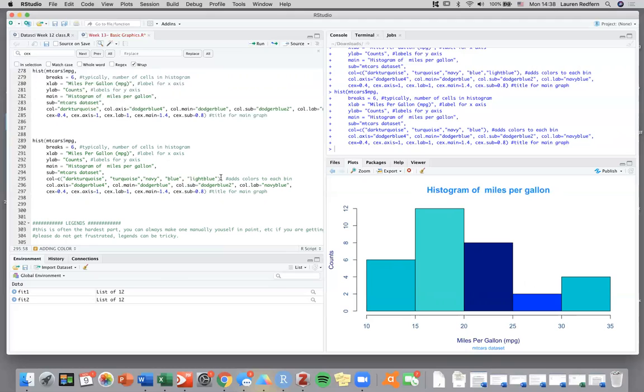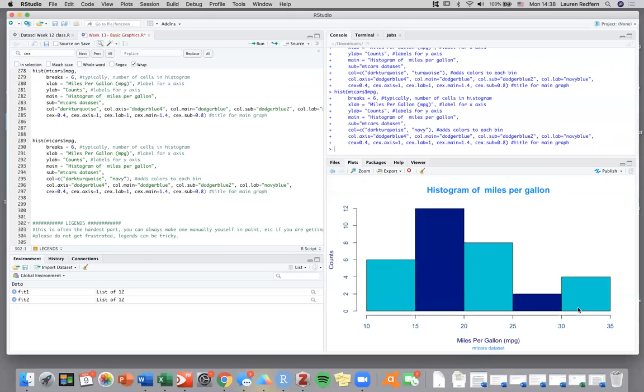So if you wanted to alternate colors, then you only give it 2 colors. So take away the other 3 colors. Now it's just going to be dark turquoise, turquoise. That's kind of hard to see, but you can see that it alternates. So depending on how you're grouping your data or how you want to change things, color with the c command and then all the different colors that you want can be really helpful.